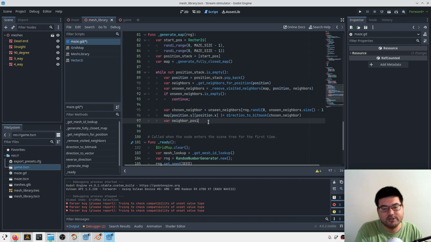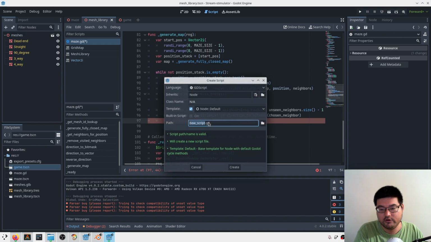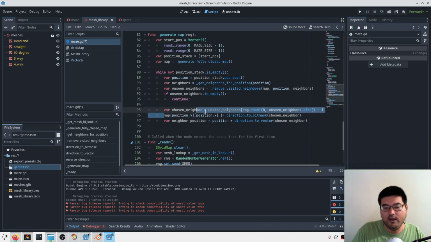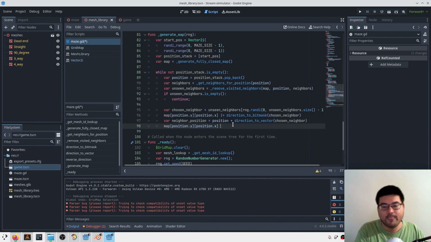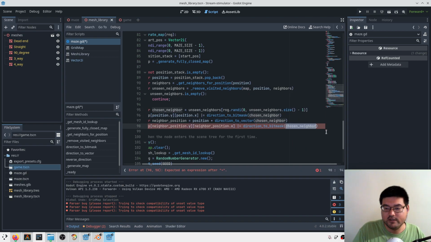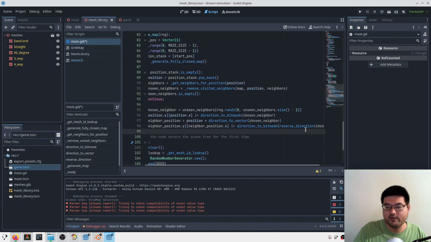So we find the neighbor position, which is position plus direction to vector chosen neighbor. And we do this again, but we use this instead of position, and we invert the direction here. So this is reverse direction chosen neighbor, like this.